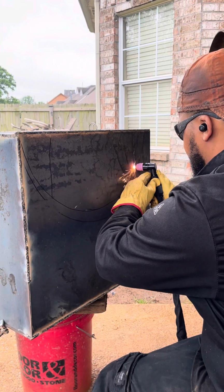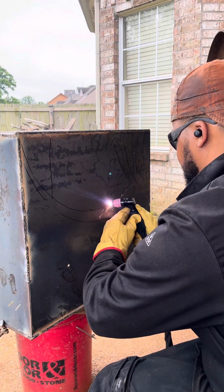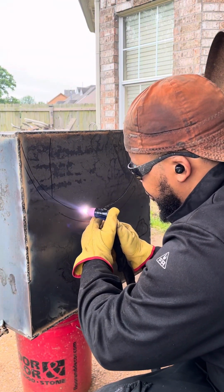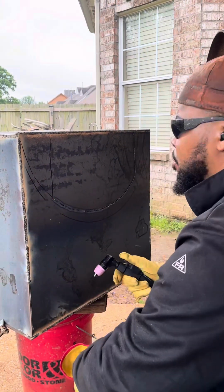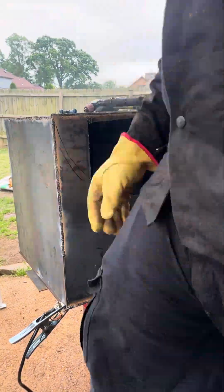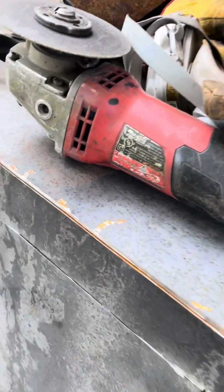This right here, my plasma cutter. I got it off Amazon. It was $100, and I seen some guy doing a review on it, and it was cutting real good for him. So I decided to get me one, and I promise you, man, this little thing is a beast. No problems, no complaints. I say 10 out of 10. I'll do a review on it and show y'all. Just let me know. But it was $100.